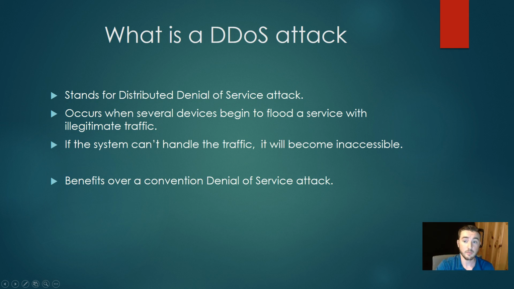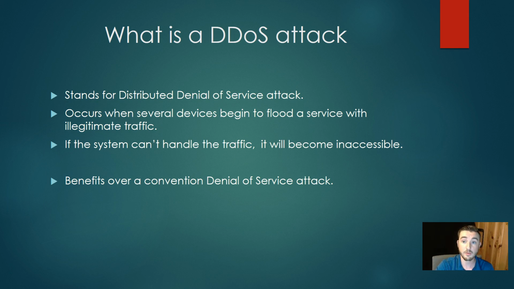Next, we will go over the basics of a DDoS attack. For those that are new to the premise of a DDoS attack, it stands for Distributed Denial of Service attack. The premise behind this attack is for several devices to flood a system or a service with a large amount of illegitimate traffic. When the system is unable to accommodate such a large influx of traffic all at once, the system will go down and become inaccessible.